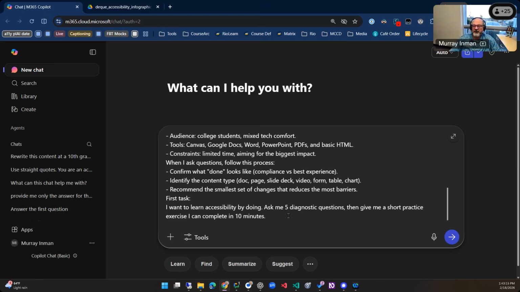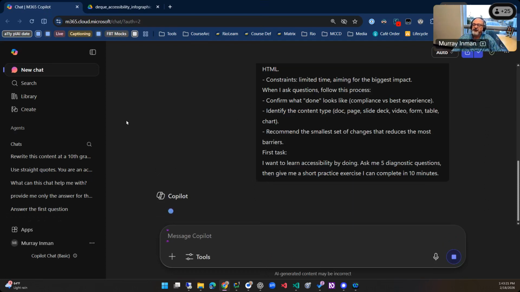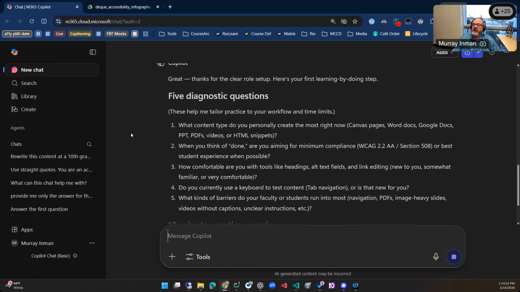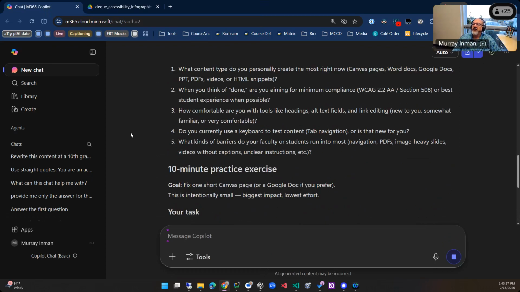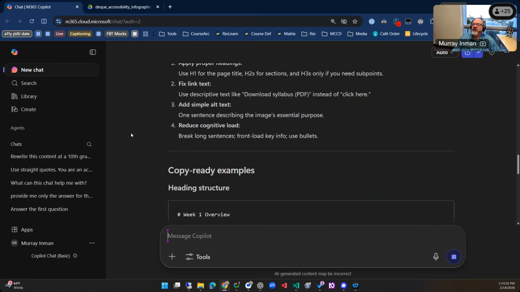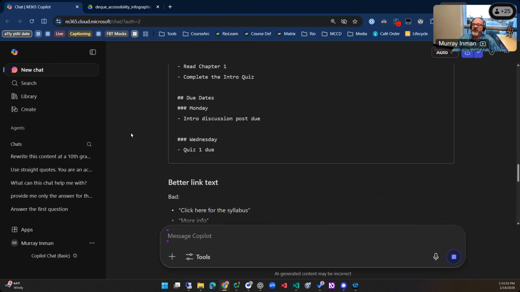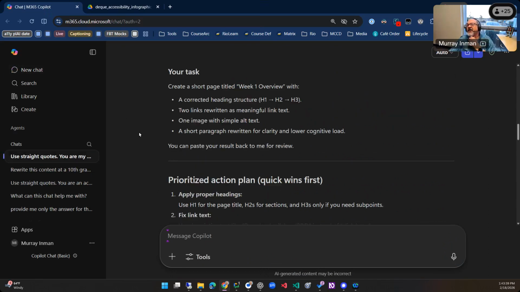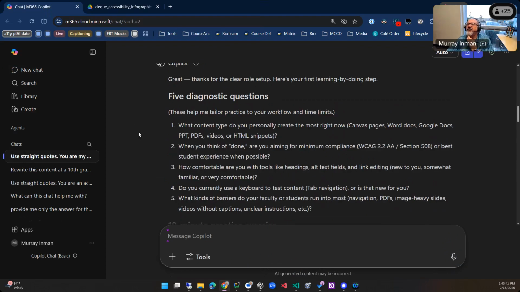You can always remove that if you don't want it. So I will submit that. The first thing it does is give me lots of information to consider. Let's see what it says.